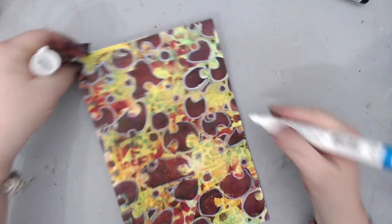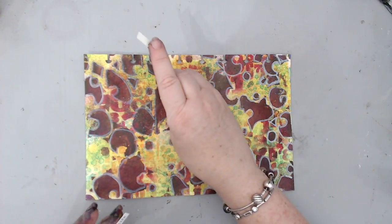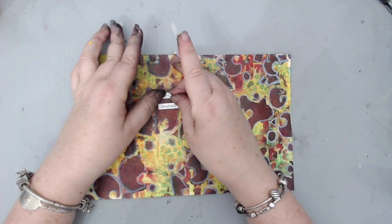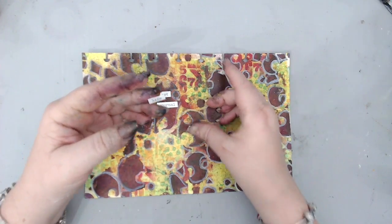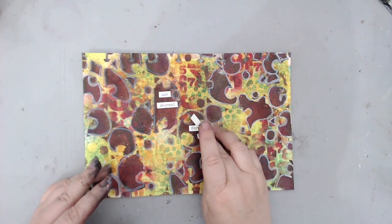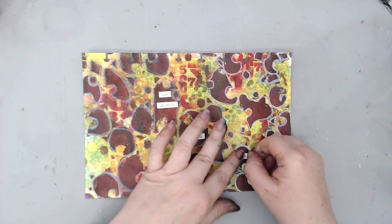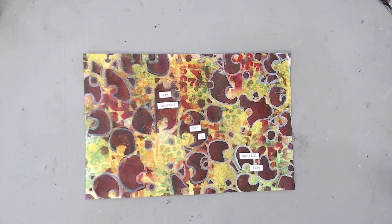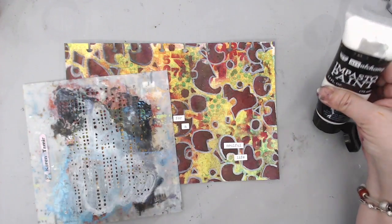I really didn't want to complicate this background. I really wanted to show that it can be done very simply by just adding sprays and stencils, and not much needs to be done to it. So this is how I left it. I really like the pattern and I thought it was really cool looking, so I just figured I will just leave it the way it is. The only thing that I did is grab a couple of Tim Holtz small talk words and added a sentiment to the background.